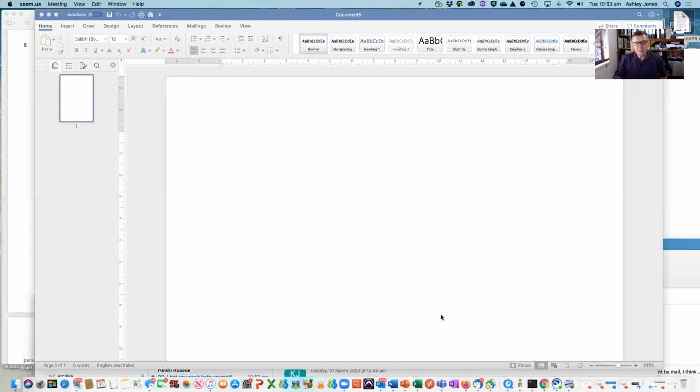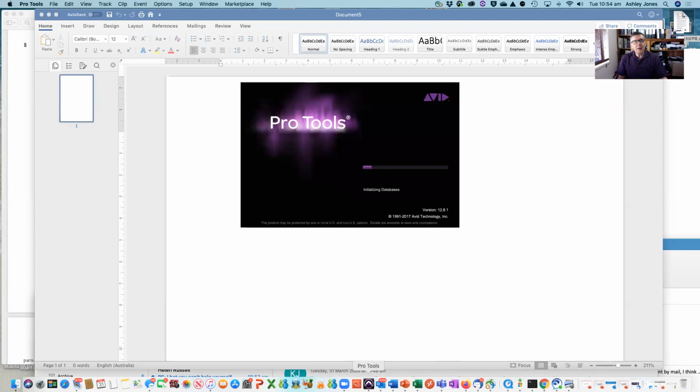Okay, so let's get underway with looking at Pro Tools. We click on Pro Tools and open it, and you will soon see the various spaces that we're going to move through. And this will get you across the foundations of Pro Tools. So as it loads up now, it'll come up with its main window for us to look at saving.